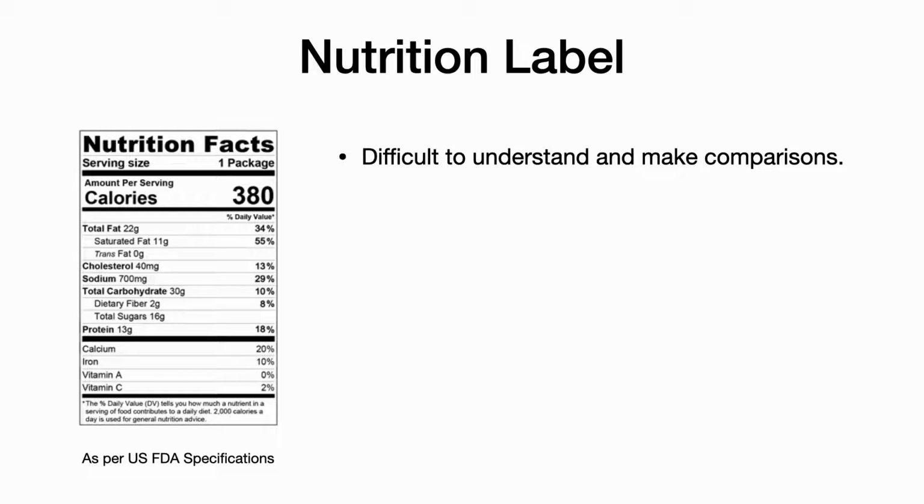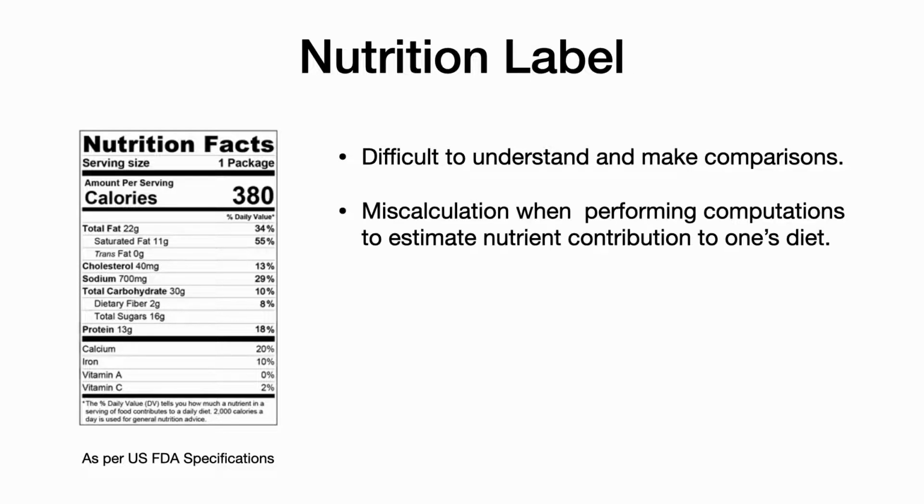However, recent studies show that it is still difficult for a large number of consumers to understand and make comparisons between food products. They often make errors when computing and estimating the contribution of food's nutritional content to their daily nutrient requirement. They also find it difficult to compare food products with this label.